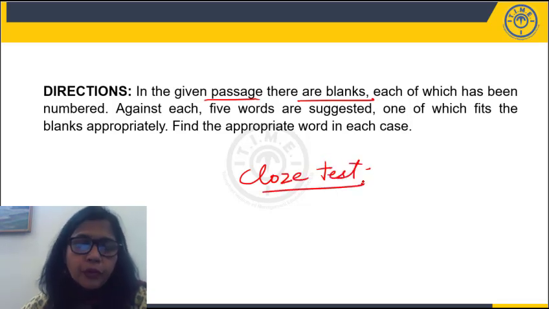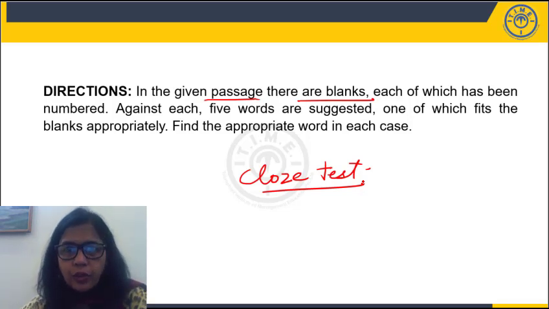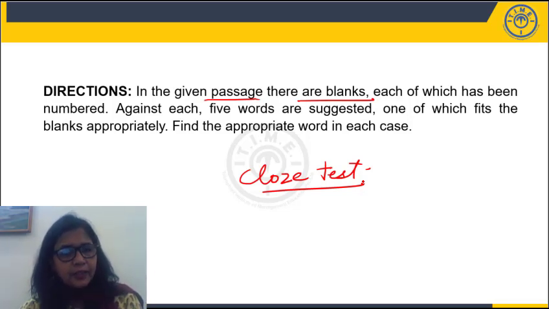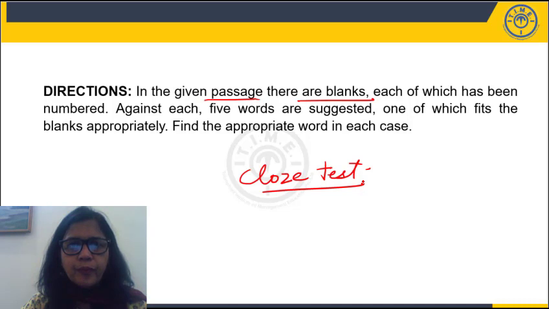Now the way to go about this is that first you read the whole paragraph or paragraphs with the blanks, and then you start filling in. You need to make sure that not only is the sentence proper in terms of grammar, in terms of logic, but also that the idea fits in with the rest of the sentences too, in terms of logic, in terms of tenses. And so for these questions you have to be very alert. Let's read.